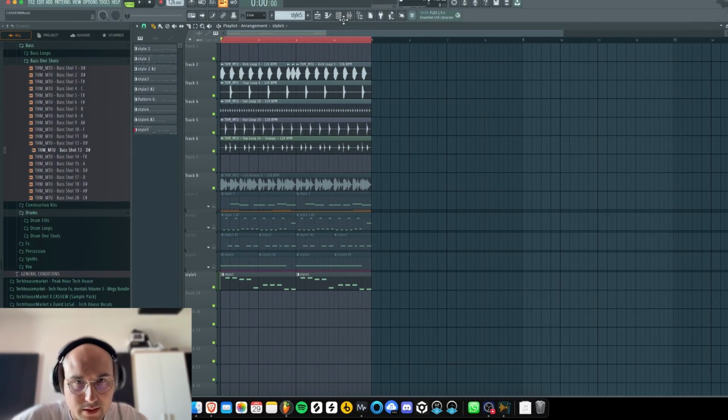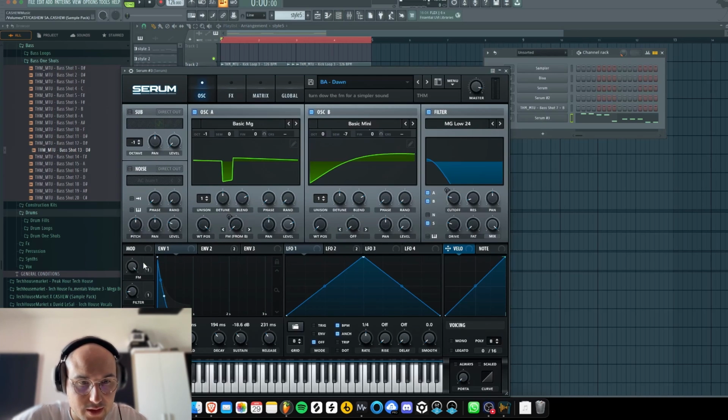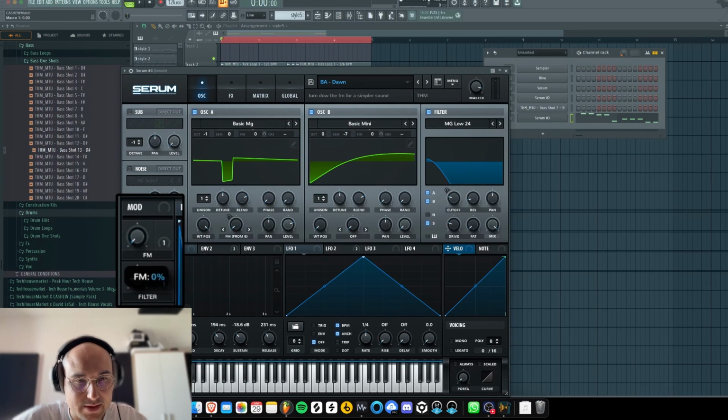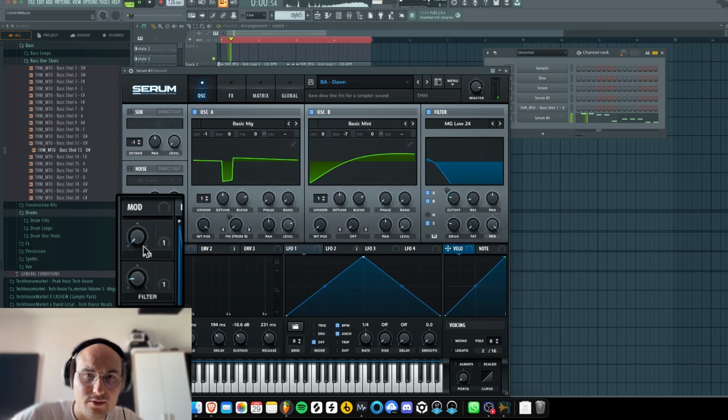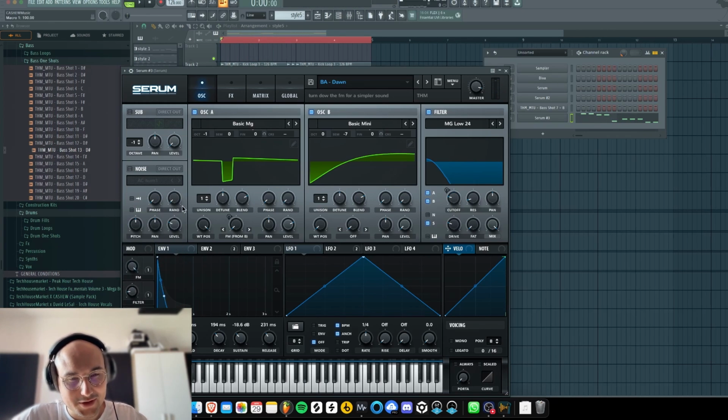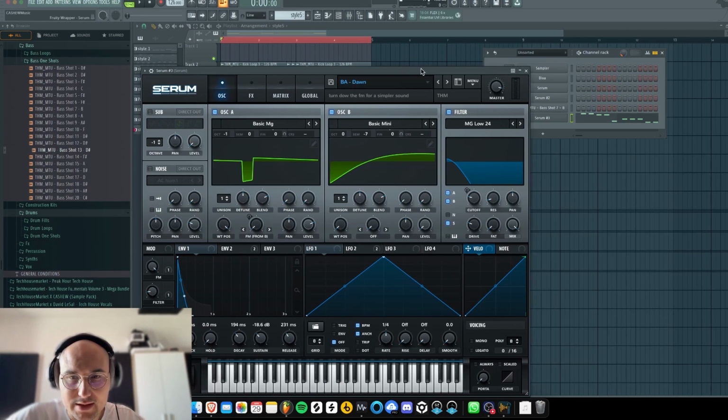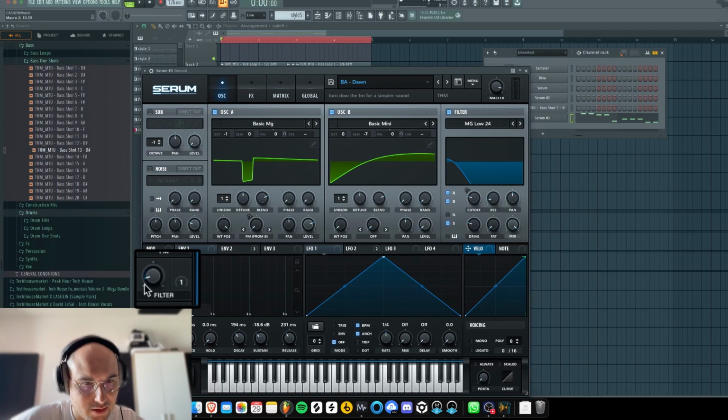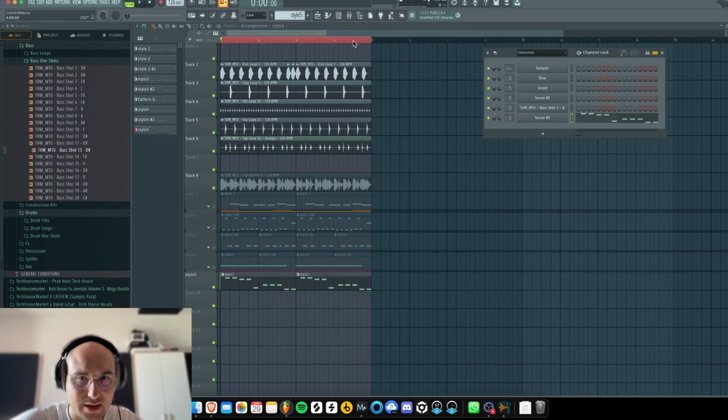Couple of tips for manipulation. Definitely utilize those right here. FM style right here, as you can see, you can go without. I definitely like more FM. This is more FM oriented bass lines. Part of, as always, filter. Filtering is a major thing in the bass lines, especially when it comes to ending parts right here.